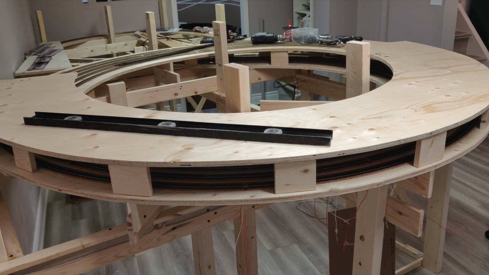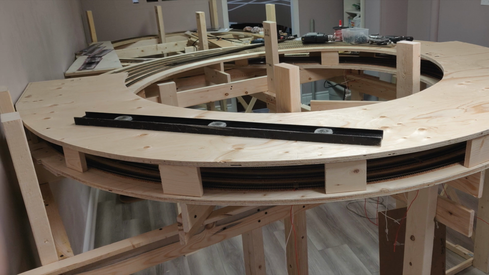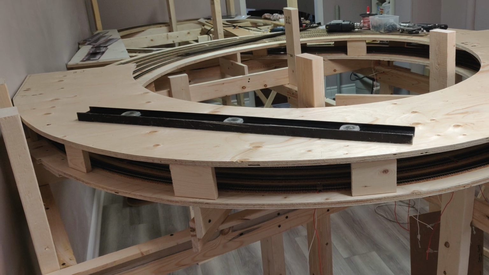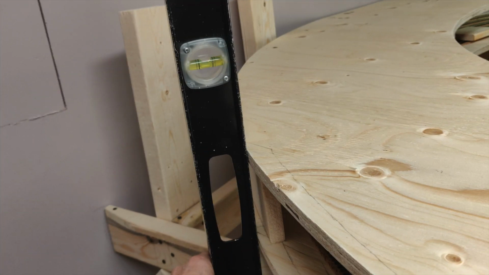Before finalizing the location of the next level of sub-road bed, and screwing it in place, I wanted to make sure that it was exactly where it's supposed to be. And that meant making sure that the two levels of the Helix were plumb with one another so that when I came around later with the fascia, it would be straight.